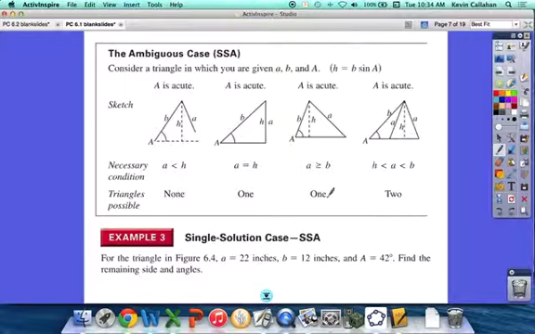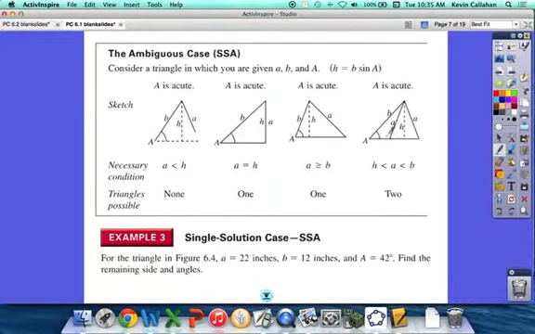Where it becomes tricky is, let's say that I know the angle, and I know this side, and I know the A, but the A is less than B, but it's more than the height of the triangle. Then you could actually conceive of two different triangles. You could have a triangle where this side A is to the right of the height, which means that's an acute angle, or you could have that same length of side reach to the bottom by going to the left of the height. And so there's two different triangles.